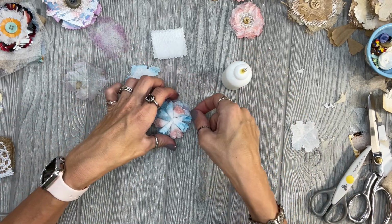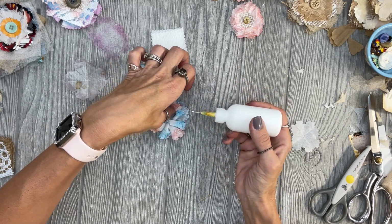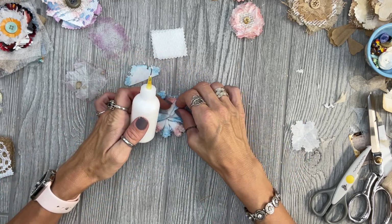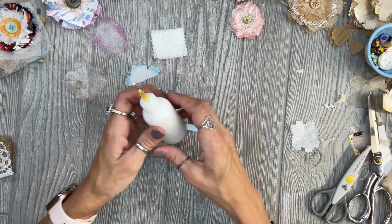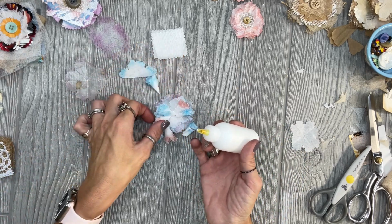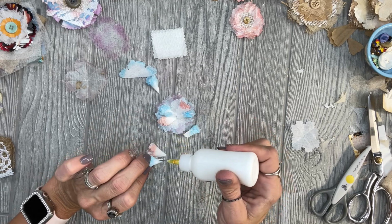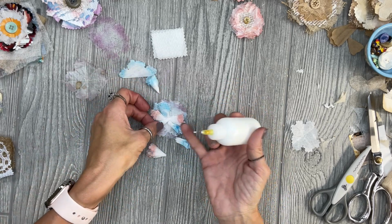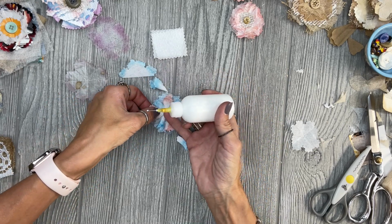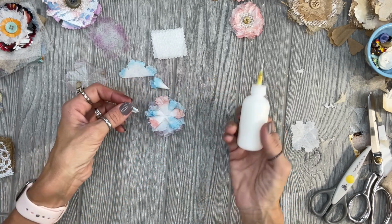So we're going to glue all of these down. And I'm going to try not to squish them. I'm only going to push down on the end there at the cone part at the very bottom, like the little tip. So that way they will stay fluffy. Let's see. This is like a really fun, relaxing project to do. I could probably sit and make these all day.